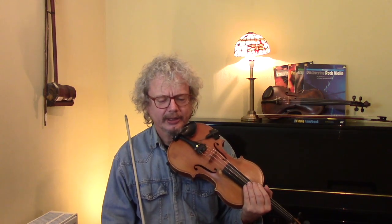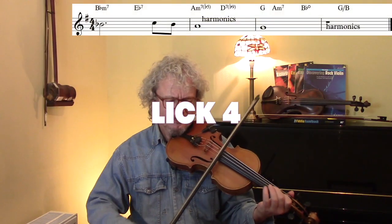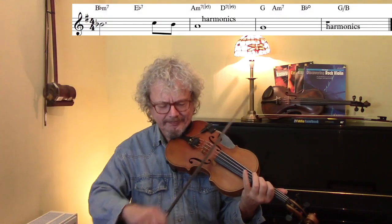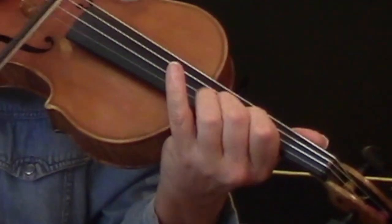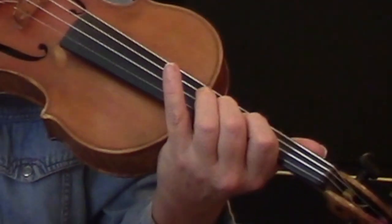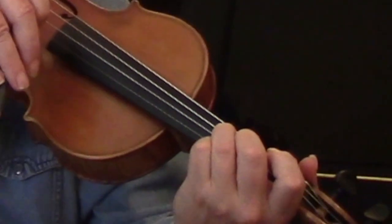Now what Stephane Grappelli would often do is his swirls of harmonics, and this is a perfect tune for that because it's in the key of G. So he might do something like this. So for the A note on the second chord, he'd be in third position and he's basically doing this, but playing harmonics.